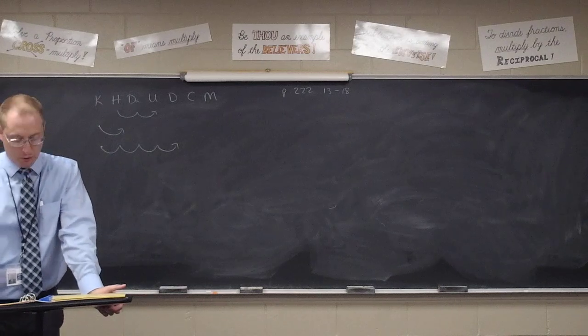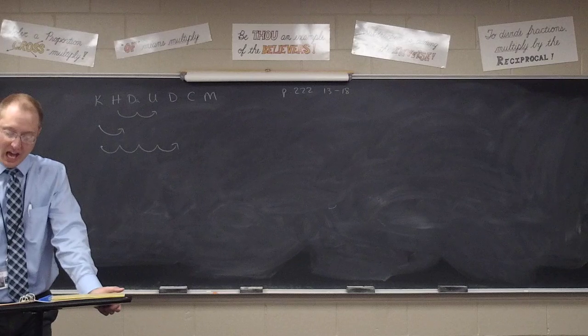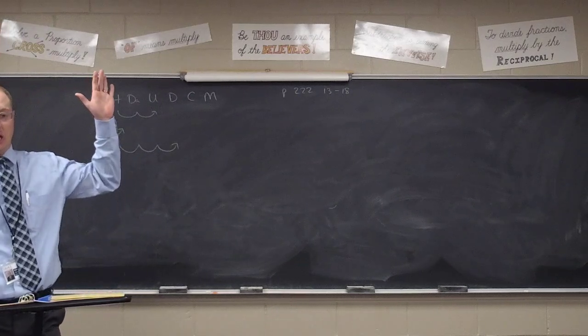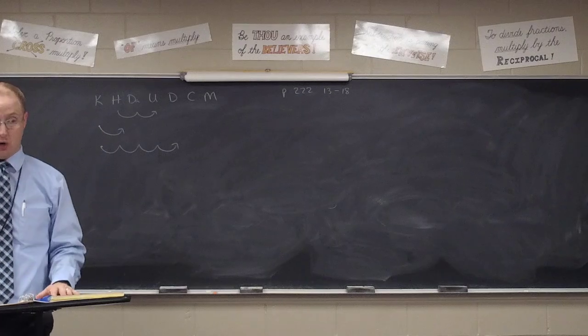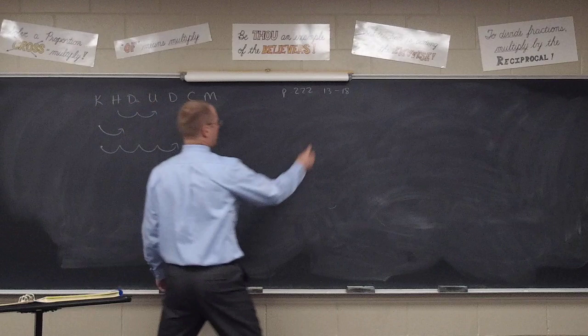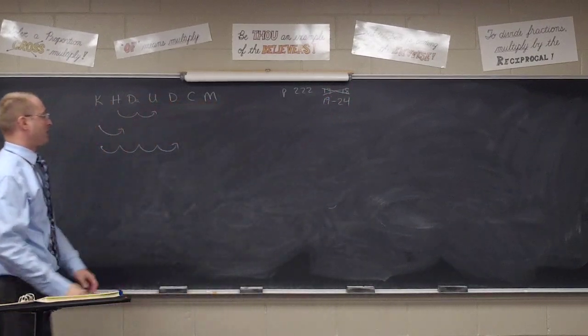Number 18, 14 hectoliters. How many deciliters, Kirsten? 14,000. 14,000 deciliters. How many got all the ones you did correct? All right, do we need to see any of them worked out besides the couple I've already shown? Let's try 6 more. Do 19 to 24 now. So you say, I wasn't quite getting it, but I think I'm starting to understand. Good. Do 19 to 24. Let's see if we can get it this time.